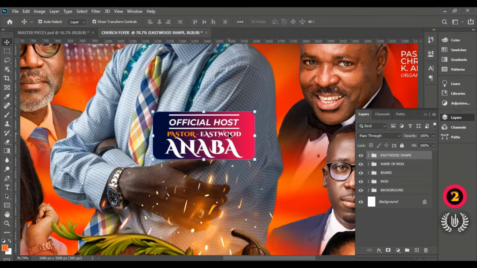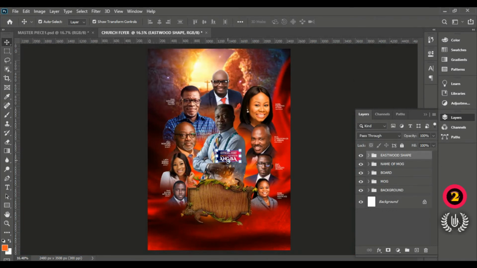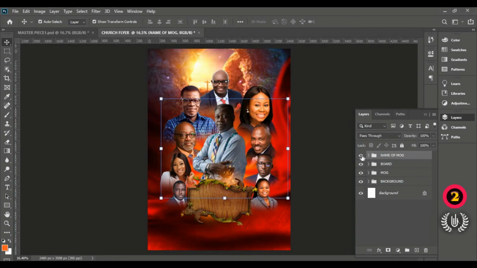Grouping your layers actually helps you locate them real fast, and as I'm about to do from here, I can reduce the size of all of it, just like that, just as you are seeing it. I grouped it because I want to make it easy to locate some layers for myself. Sometimes I might need it. So I'm dragging the group into the names of the men of God, so that they all become one name like that.